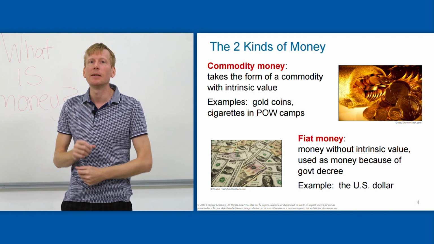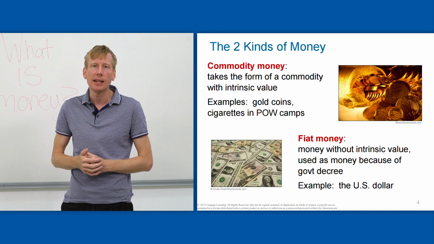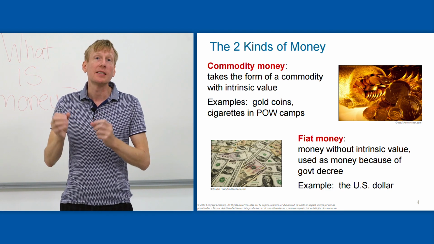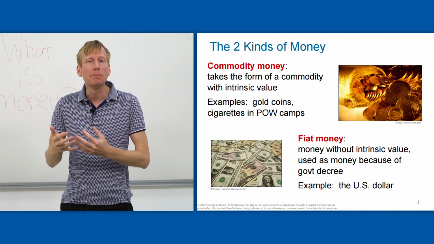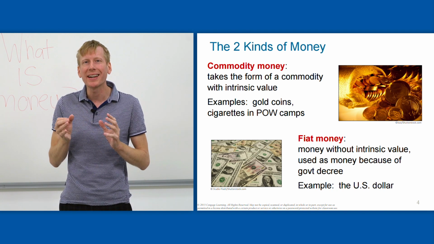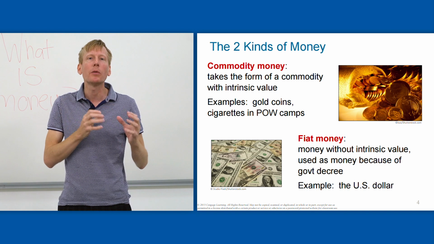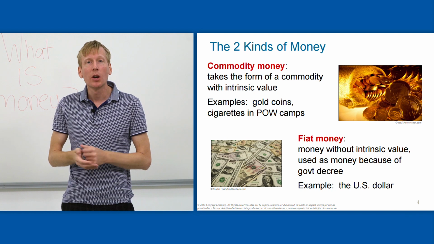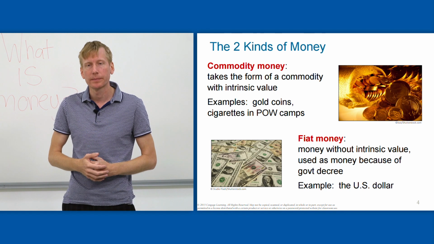Now, these commodity monies are valuable specifically because of the commodity that's contained. So gold might be exchanged as money with the face of the emperor on it and certain writing on it. It might be a gold coin minted by a government, but it isn't the emperor's face on it or the writing on it or the fact that it's been minted into a coin that gives it the value it has. It's the amount of gold inside it. And anybody anywhere would be willing to accept it, or would weigh it and determine that it had a certain number of grams of gold and treat it as such.